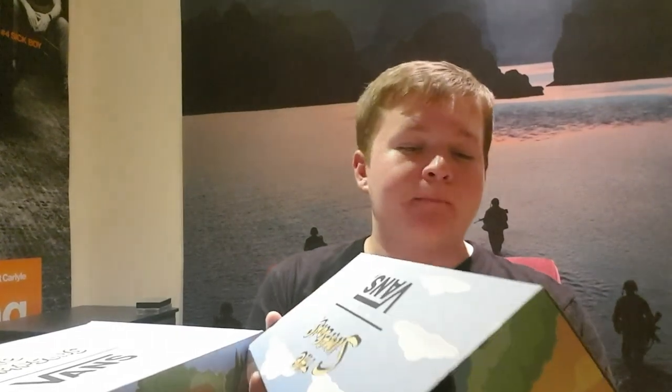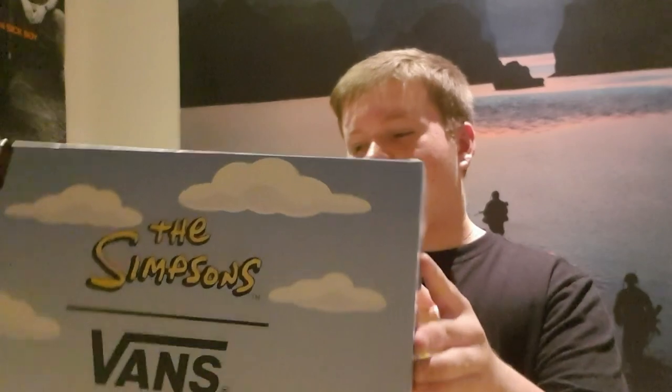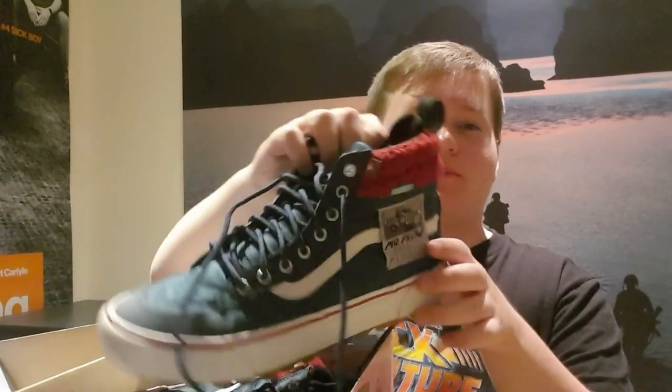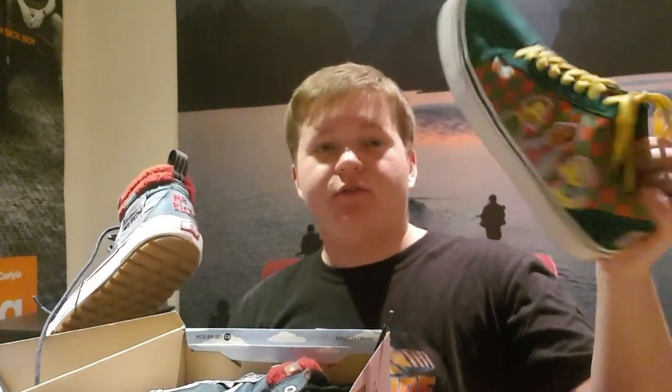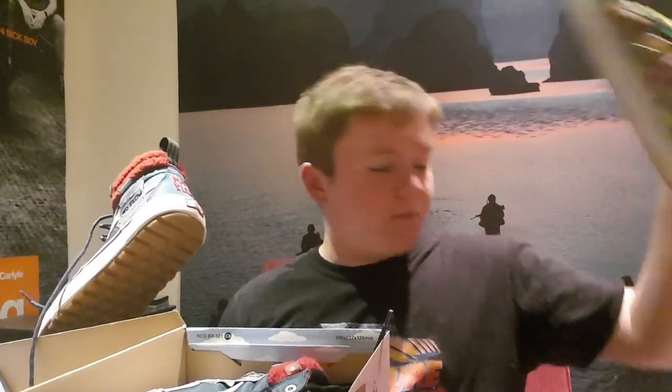In terms of sizing for these shoes, I had to get a half size smaller than usual. I usually get a UK 9 but with these I had to get a UK 8.5. Plus, you know, shoes like these you wear trainer socks with them, not big thick socks. So half a size smaller for these ones — though I don't know how that would be for everyone else. These retail at £70, but if you're a student like myself you can get 10% off. I'm not even on commission — I'm just saying it's a good bargain if you can get it.